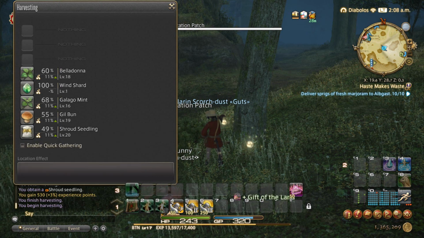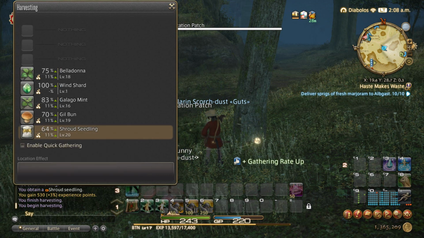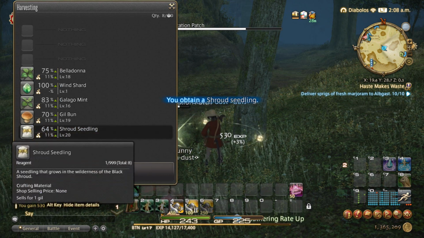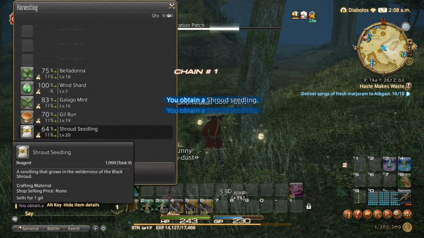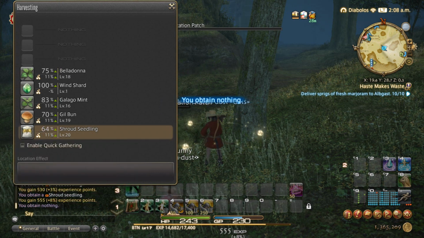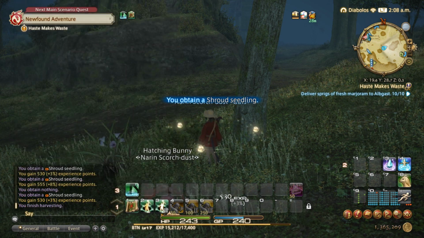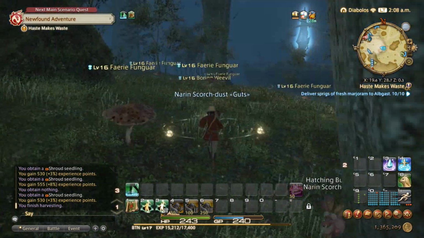Let me see what the gift of the land is here. Let's try a higher field mastery, why not? I think Pioneer's Gift raises the chance of higher quality, I think. Something like that.